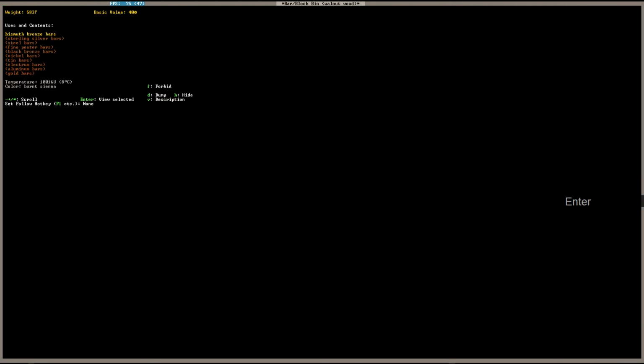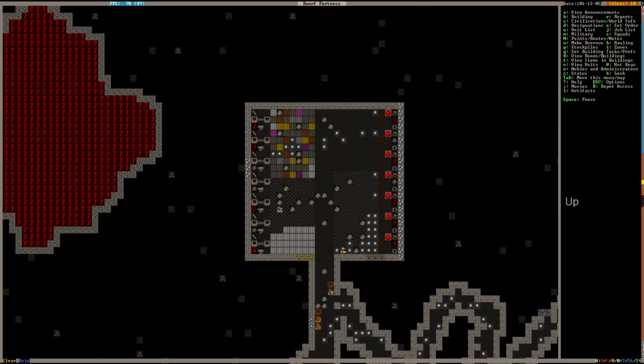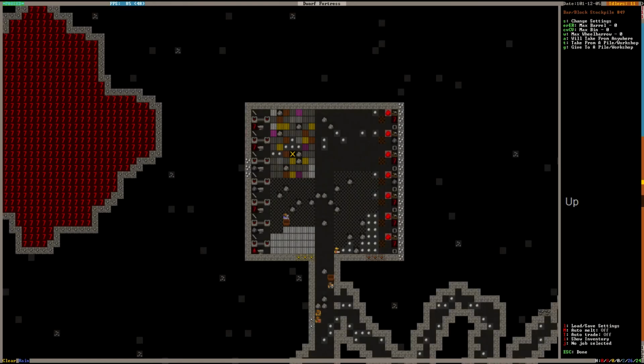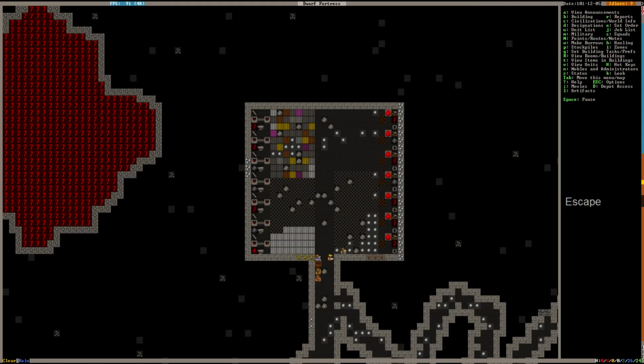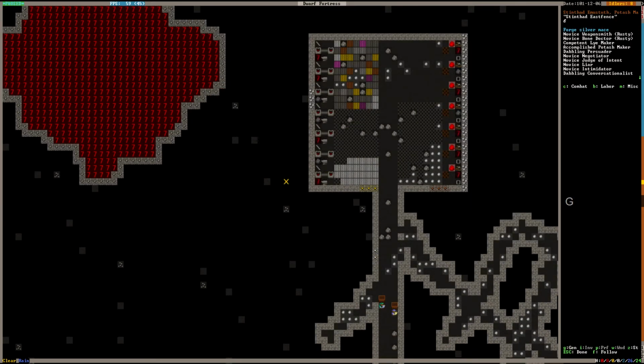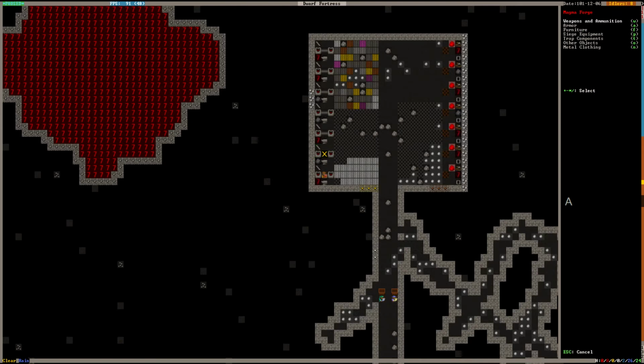Yeah, okay, I guess we have too many bars for this to be feasible. So let's put some bins in here on this one. And we have, oh, that's one of our novice weaponsmiths. Yeah, why don't we just create another one here?